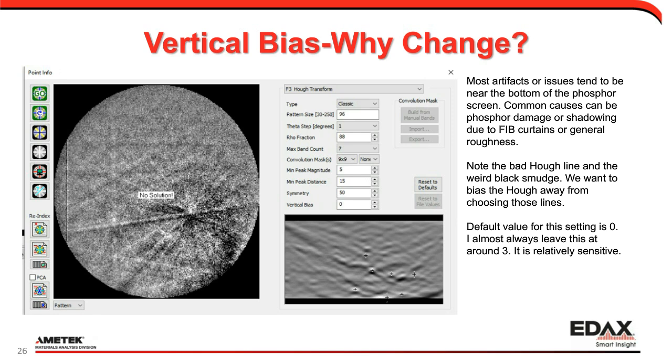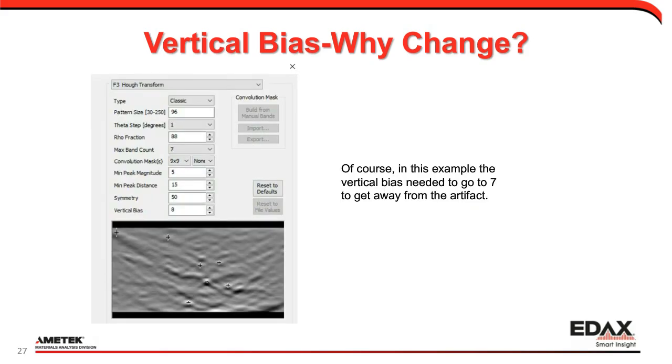And if I do this, in this case I've actually increased it to around 7 or 8% to get away from these lines in the bottom right-hand portion of the Hough transform. Now you can see I'm getting a little bit better coverage because I'm getting lines up in the top left, and around 11 o'clock, another one around 11:30 or so. So I'm getting better coverage over the full area, and I'm not getting these worse lines over in the top right.